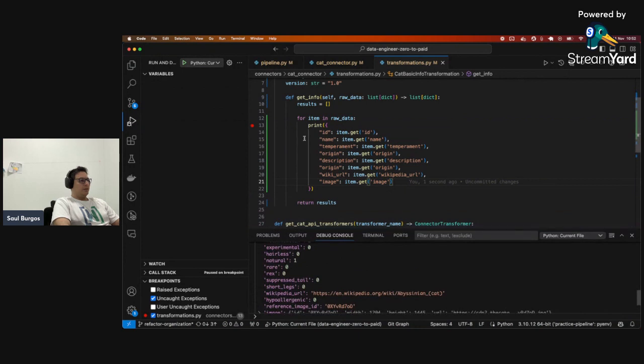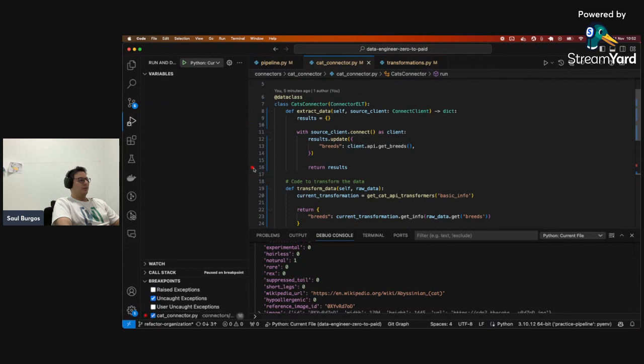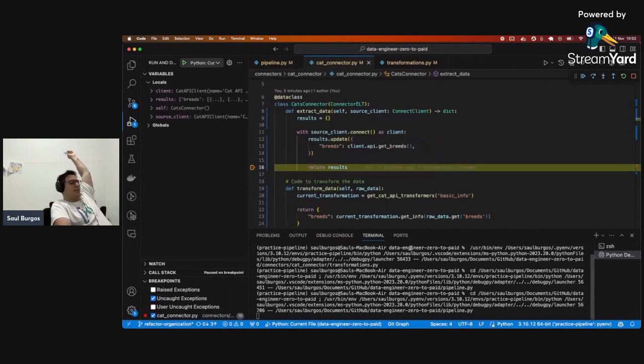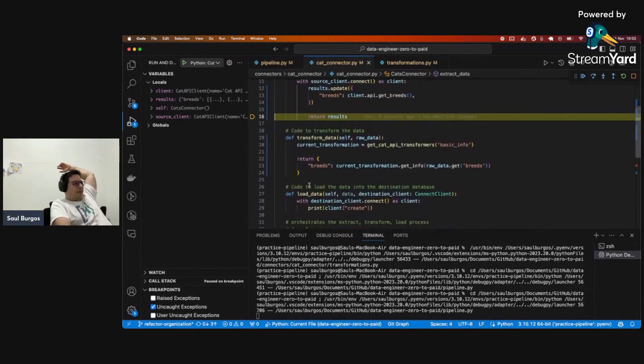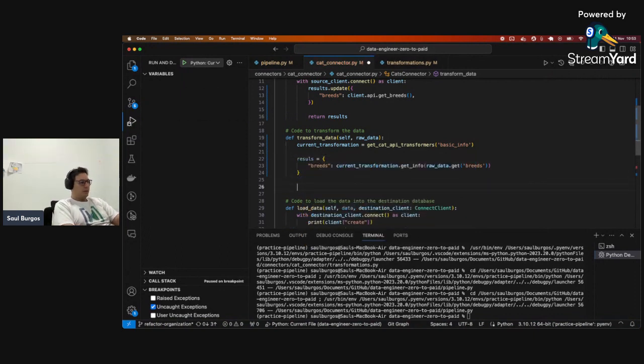And this is going to append to result, and we are going to get result, and after result, here we see the transform data. We are going to invent another transformation just to have an example. Okay, result, and we are going to return result.